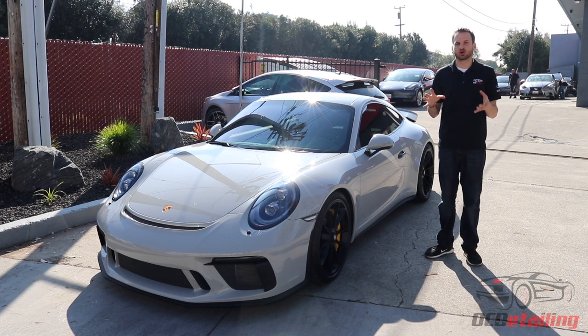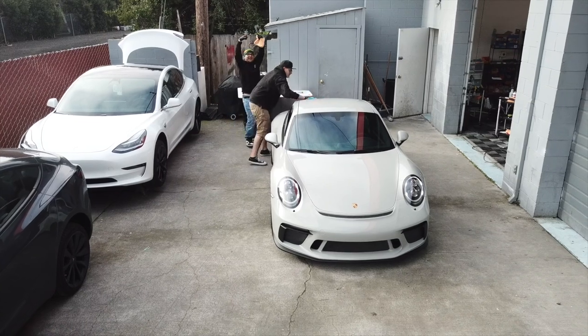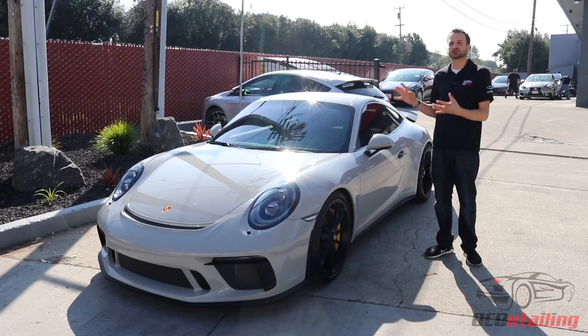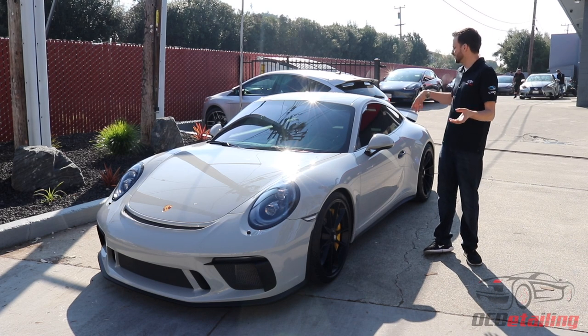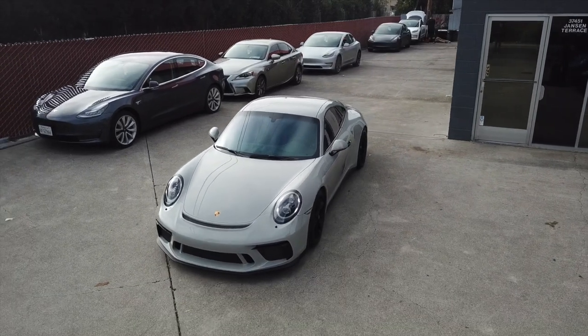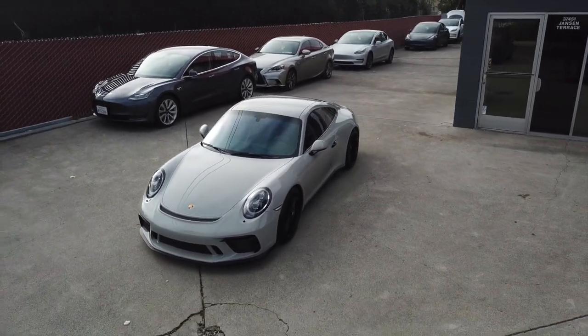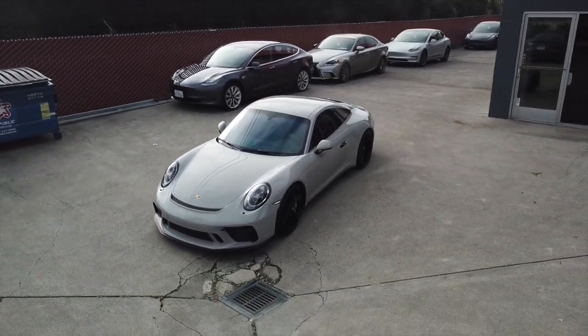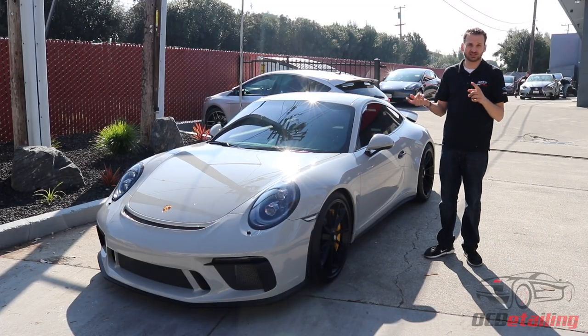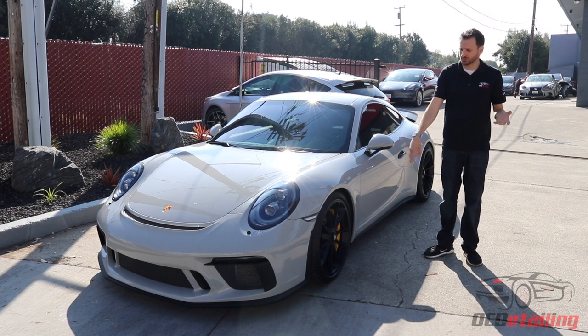Porsche has GT cars — this is a raced-out version of a 911. The GT3 is like the track-focused, basically a street legal race car you can buy. It comes with a big wing, bucket seats, and it's not the most comfortable car to drive daily. So there are a lot of people that wanted those same features but a little less racy. That's where this car came into play. The GT3 Touring has the GT3 motor, suspension, wheels, and brakes.